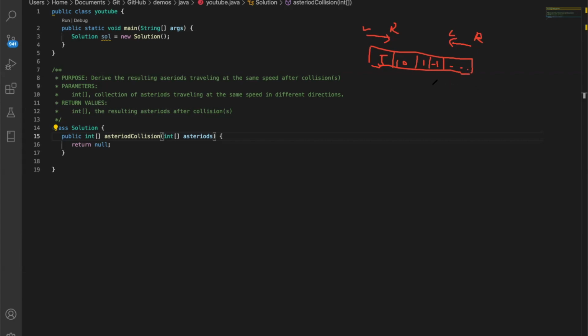Now, since we're going through this one at a time and collision is going to happen, at some point when we march our pointers through from left to right, something might reconcile, and depending on the size of the asteroids, we might have to go back and remember what we came from. This is similar to the concept of backtracking.